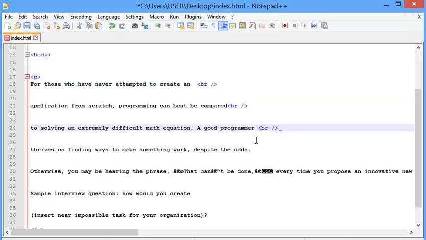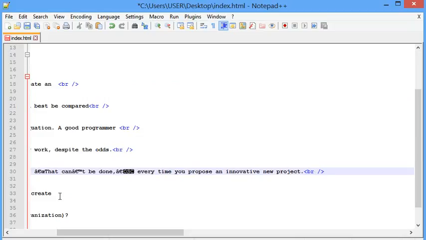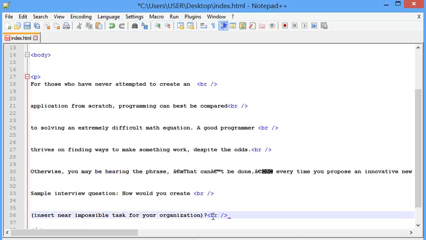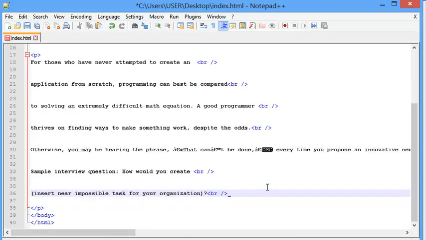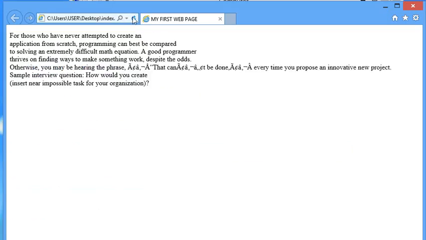Now let's copy, Control C. Control V. Again Control V. Again Control V. Then Control V. Control V. And almost finally Control V. Maybe you don't need it in the last line.